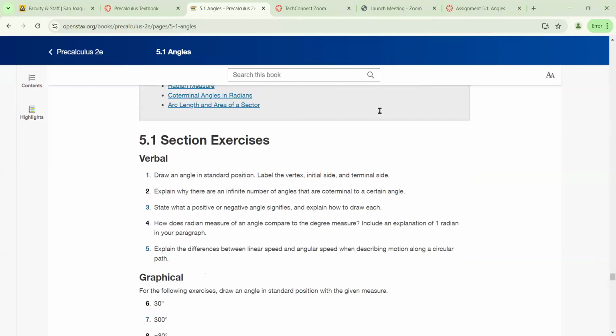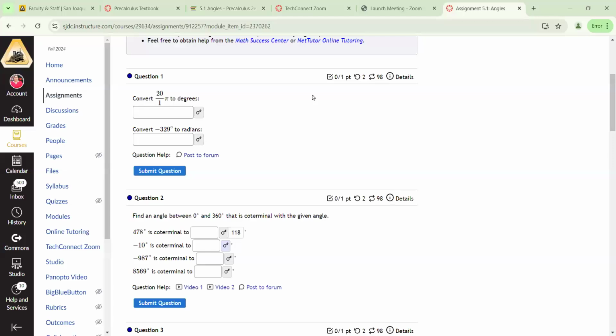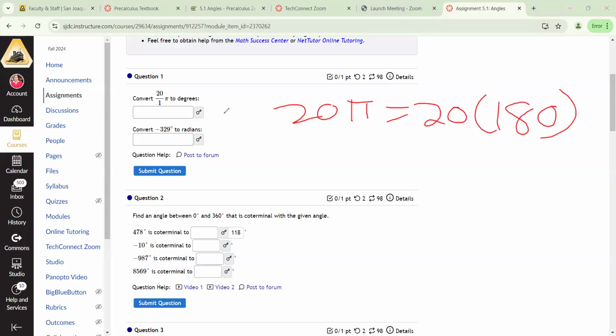And then taking us down to your exercise problems. I hope my screen is visible for the problems now. In this one, what we are saying here is convert 20 pi to degrees. So if you want to convert 20 pi to degrees, all you got to do is 20, fill pi as 180, and you multiply the 2. 18 times 2 is 36, and then there are 2 zeros, 3600 over there as the value for this one.